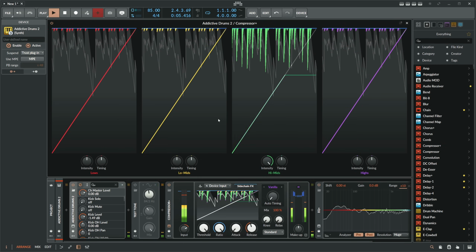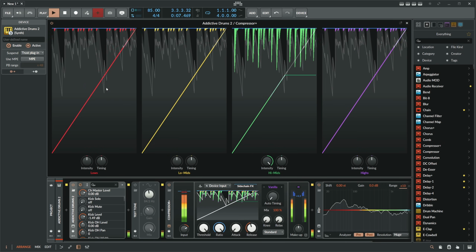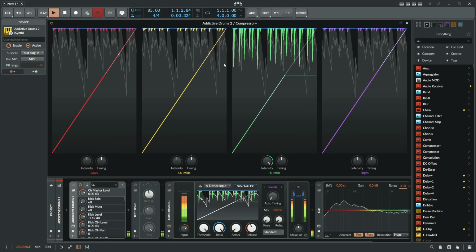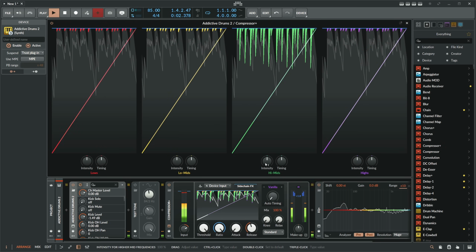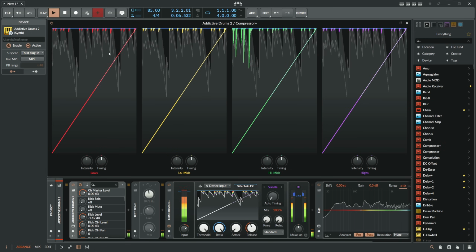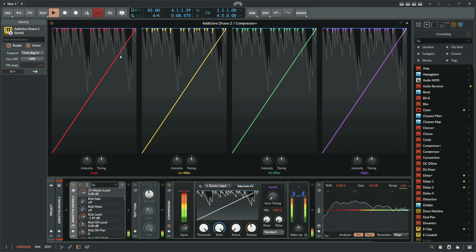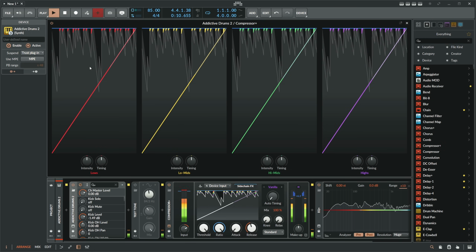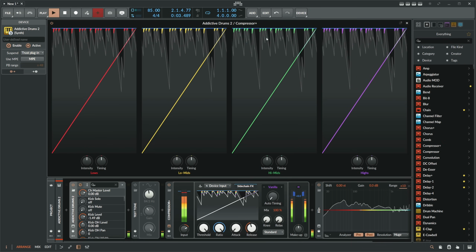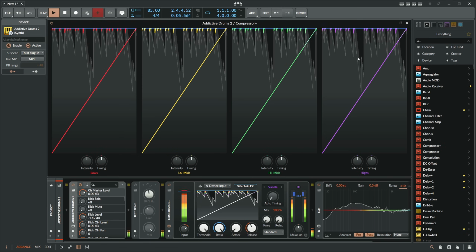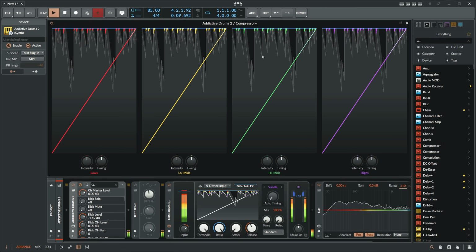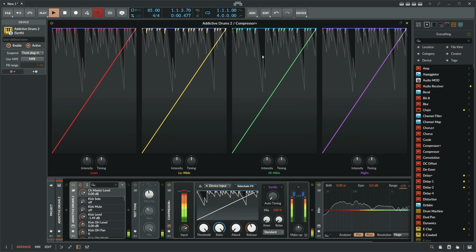So I'm okay with this, but it would be nice to actually see what you react with these threshold lines in these individual bands. You can see here basically the drums look the same in all of these bands. So it would be nice to see only the kick drum here, right? Or the upper parts of the kick drum. And then you see, oh, the snare is in here, and the hi-hats are in here.